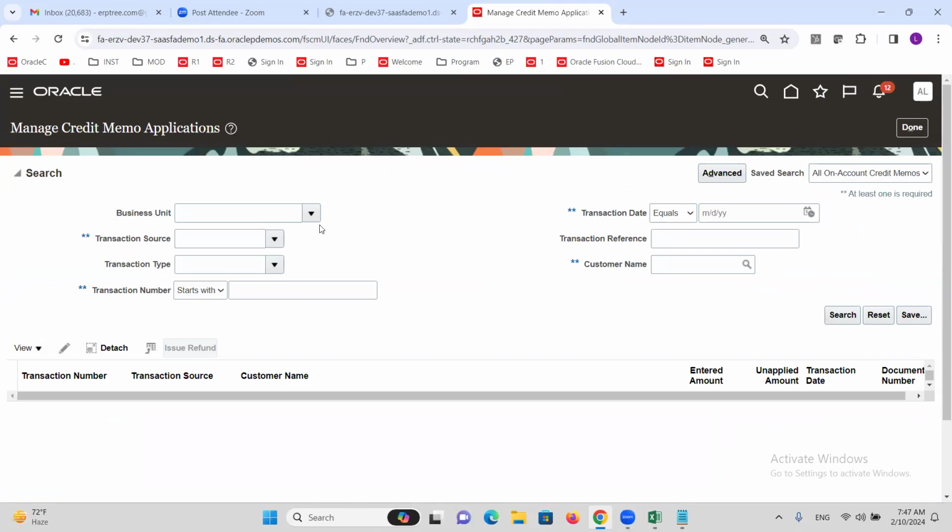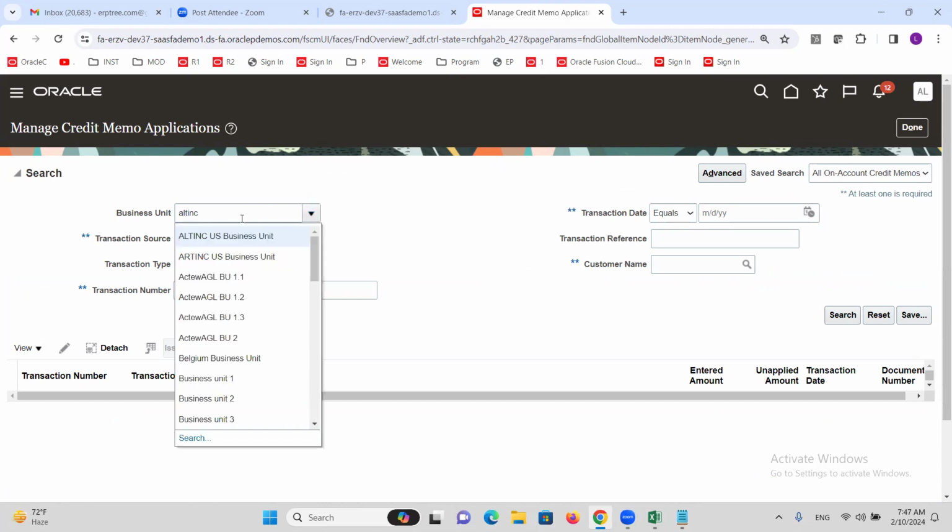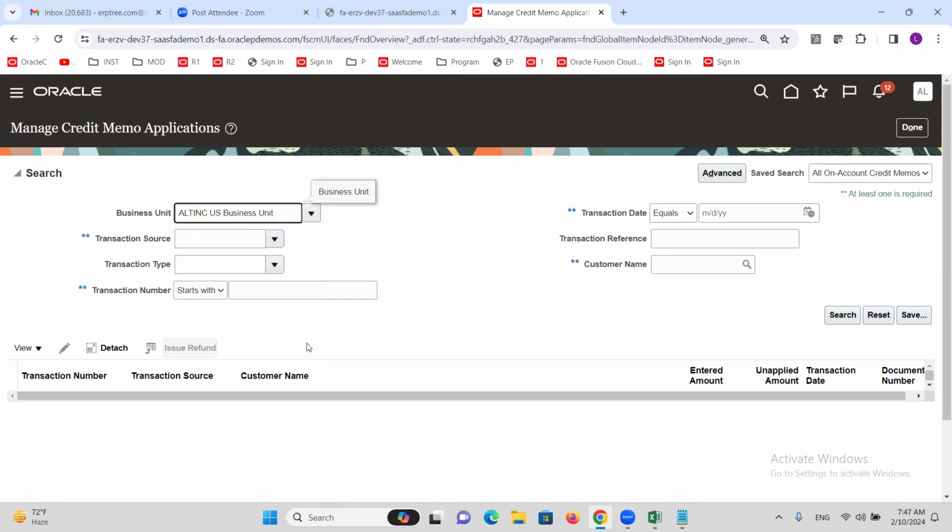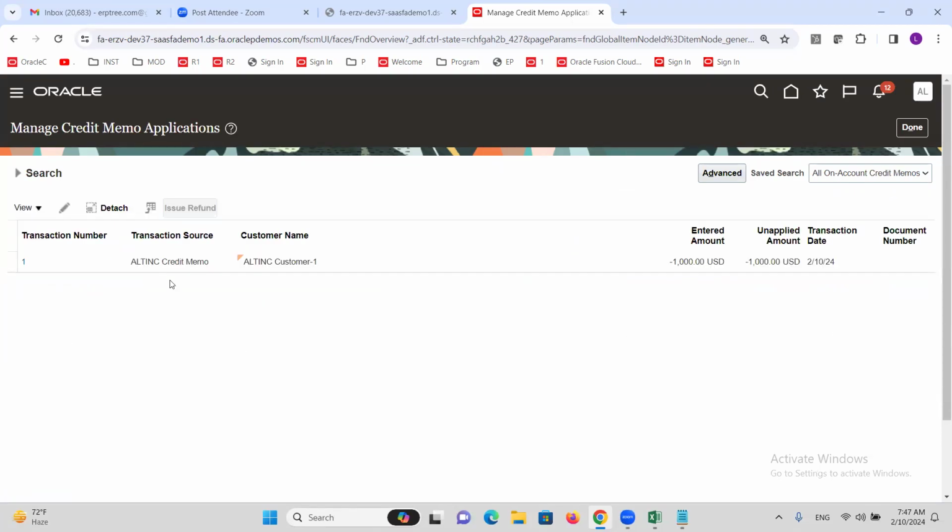And here select our business unit before we search. Alt INC. The credit memo transaction number is 1. This credit memo we want to apply on which transaction. So select this record, click on edit.